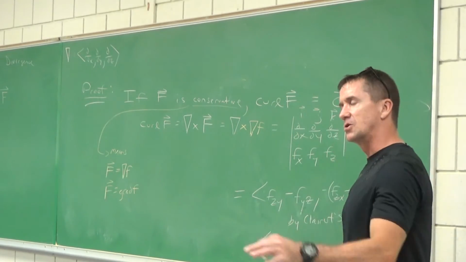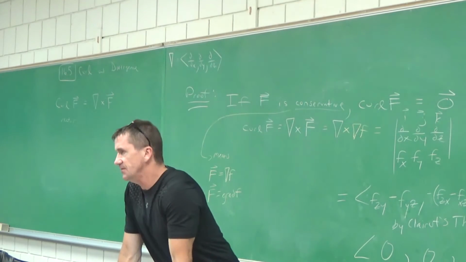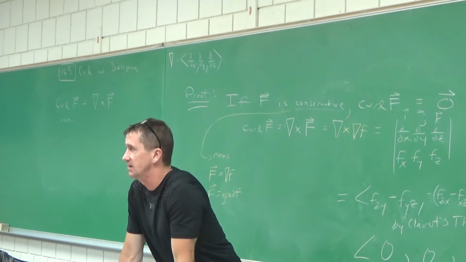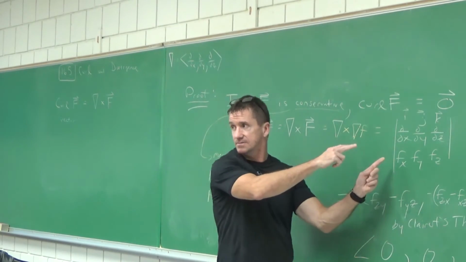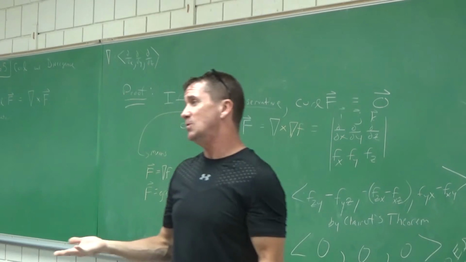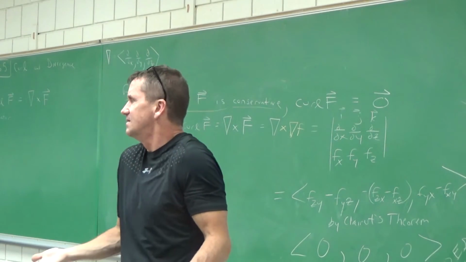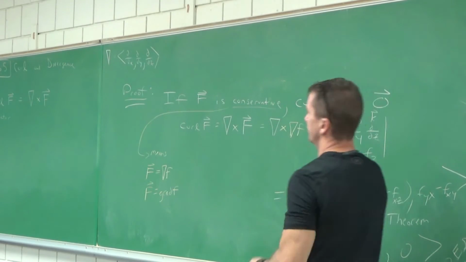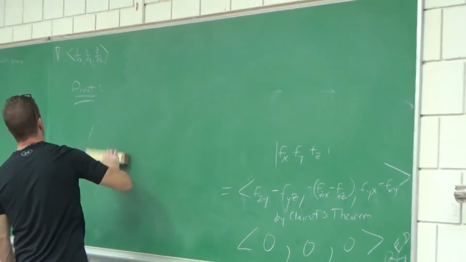Isn't that cool? So now we have a great check to see, hey, is the vector field conservative? Let's find the curl of the vector field. I do point out it must be a 3-dimensional vector to do this because we're doing a cross product. So if you wanted to do it with a 2-dimensional vector, just make the z component a 0, right? You can do that. All right, so erase this, erase this, erase this. Great job with the proof.